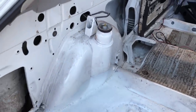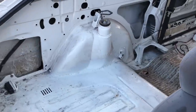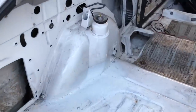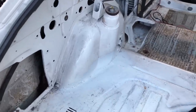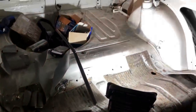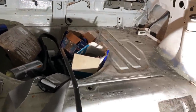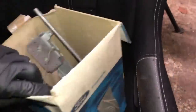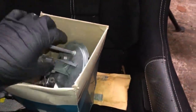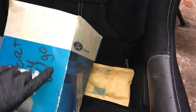I've put all the strength back in the turret - the floor is now connected to the turret and to the chassis leg, and it looks a lot better than it did. I've also removed all the rust that was inside the chassis leg so it's nice and clear with a protective coating in there. Now for a few parts we've got to fit: there's an OEM fuel sender - brand new old stock from Ford that we were lucky enough to find on eBay. We've always had a problem with the sender reading incorrectly, so we bought it straight away - it's an 86 to 90-spec car, so brand new.